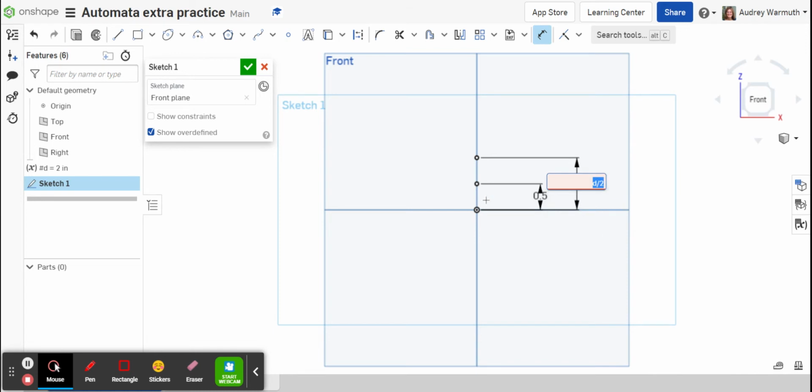So I've locked down these 2 points here. Oops, didn't like that. Let me just delete that. D, there we go, divided by 2.